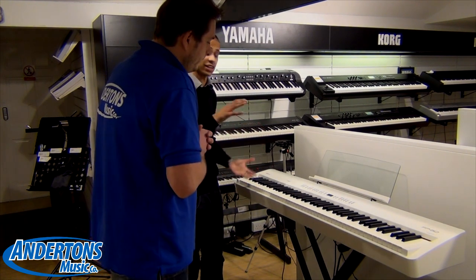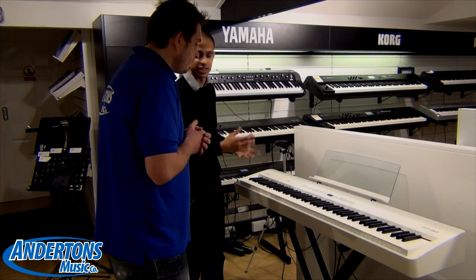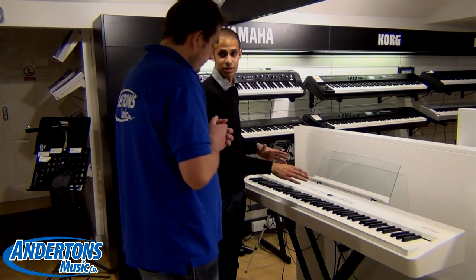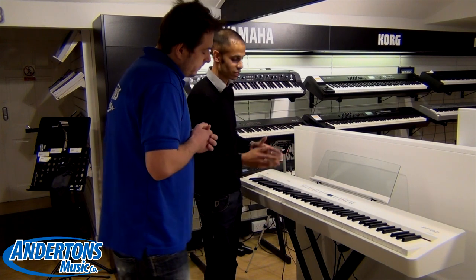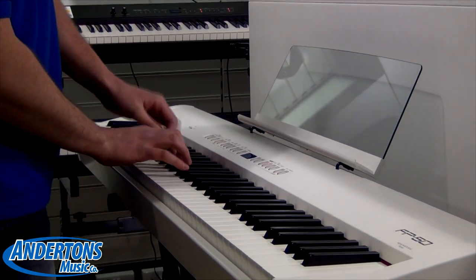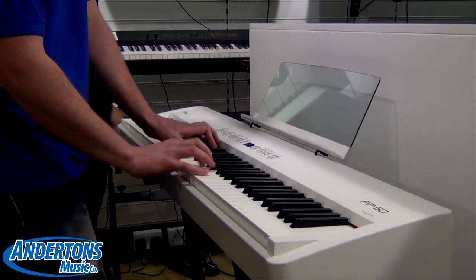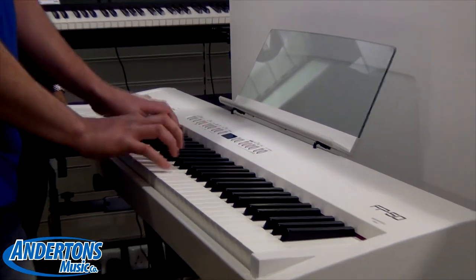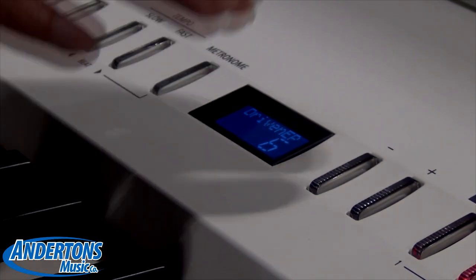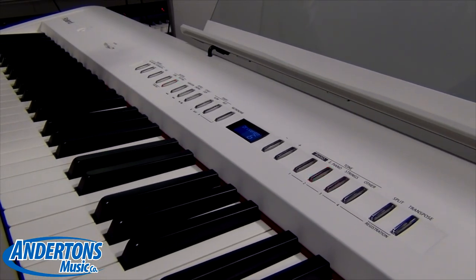Notice the amount of dynamic range that you get from it, but also how the tone changes from when you play it quite gently as a mellow tone to really brightening up as you dig into it, which is the Supernatural technology. One of the great new additions are the EPs — there's a whole new array of EPs which are just all very usable. Feel free to go through them; the first one's a tremolo EP. This driven EP is a great little sound — it's very much like a Fender Rhodes kind of sound with an overdrive pedal connected to it, so check that out, really dynamic.